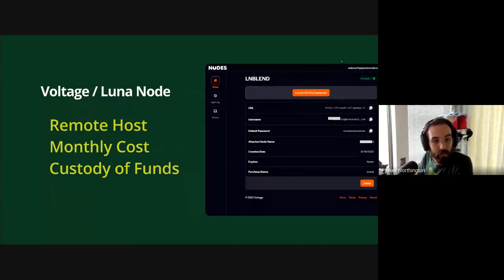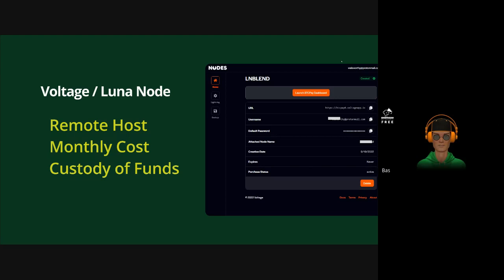So the second solution, this is what a third-party host would look like for BTCPay. This is Voltage. I think the website's voltage.io. We have another, Voltage.cloud. And the other one is Luna Node, right, Bas? Correct. And there is also nowadays a third hoster in the space. They reached out to us not too long ago.